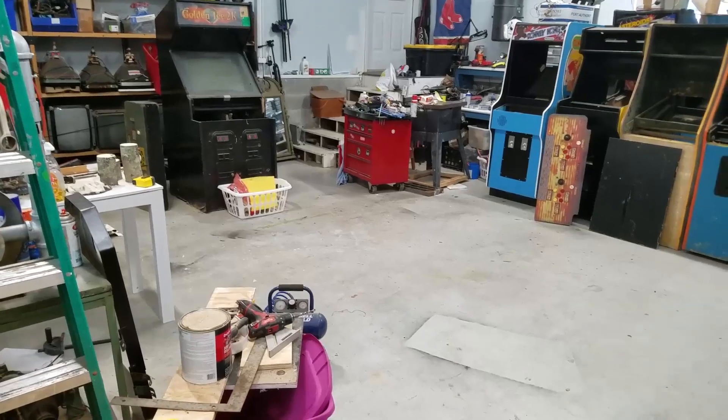In the meantime I took the time to clean up the garage and I want to show you some of the progress. My anniversary is coming up very shortly and my amazing, beautiful arcade wife just surprised me with like the biggest thing I could ever ever expect — it was so unexpected. I heard the truck backing up and I was like, what is this? Blown away. So I'll show you that in a second. Let's take a look around the shop and see how much room I've got now.